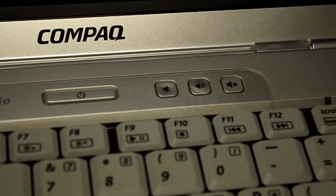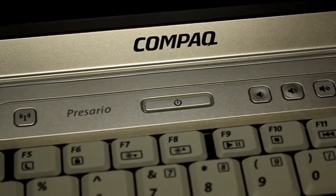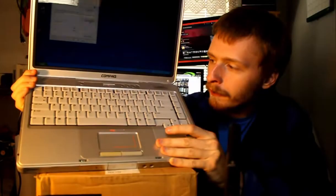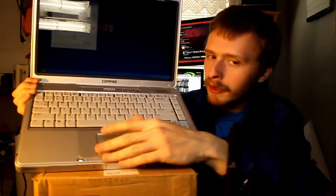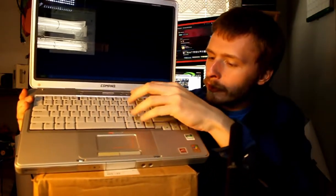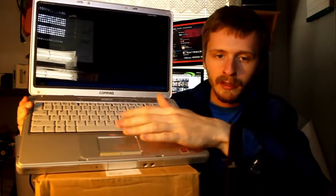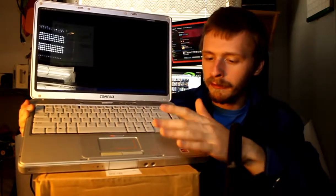If we take a look, there's not a lot of functionality buttons at the top. You got a simple Wi-Fi button to turn it on and off, so if you're connecting to your Ethernet cable, you can quickly turn it off. In the middle is the power button, and you got your volume quick keys, so you can do a quick tap. It does control the Windows XP volume. Then you have your normal function keys at the top, and this is an American keyboard. You got your trackpad, with a simple on and off, so you can disable the trackpad if it's getting in your way.